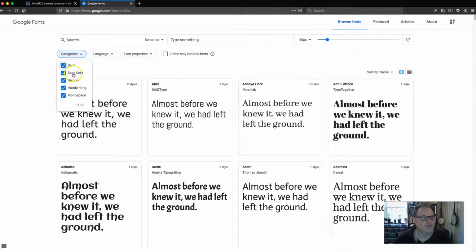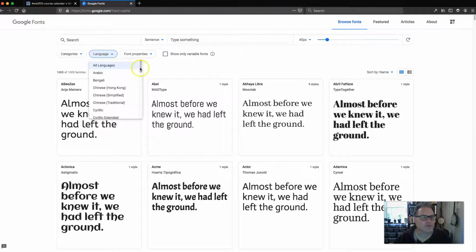So do you want serif, sans serif, display, handwriting, monospace? And you could choose the language that you're going to be using. We're going to be focusing on English, so you would probably want to select that. I guess the default is English.